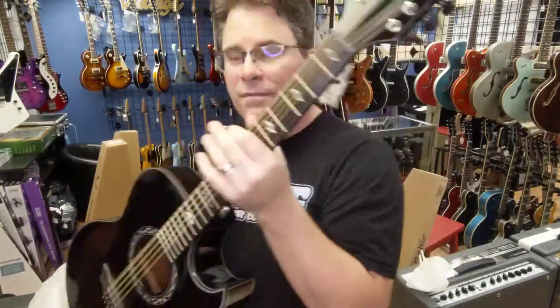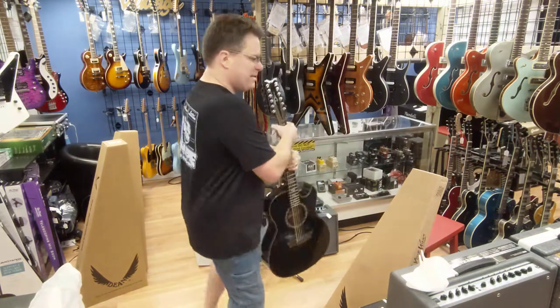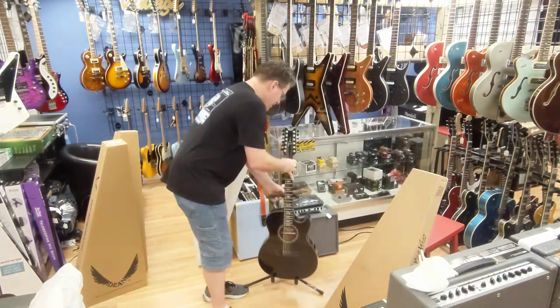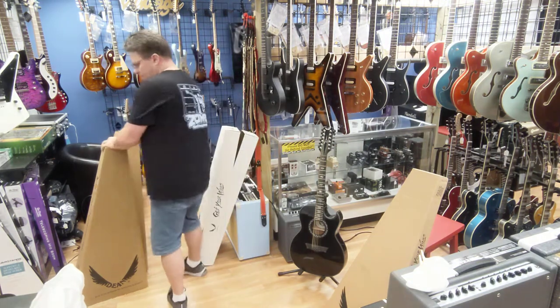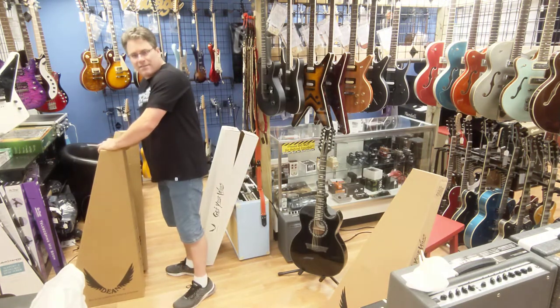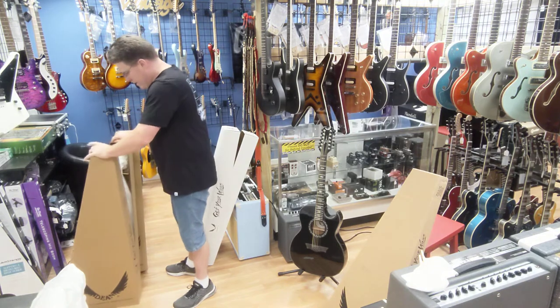Love it. Alright. And I didn't find a place to put these yet. Okay, let's just put that here for now. I am unprepared. Fantastic. All right, let's see what happens, because I don't know where I'm going to set this next guitar.